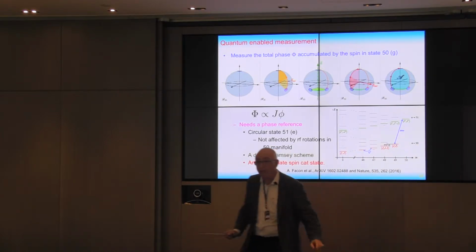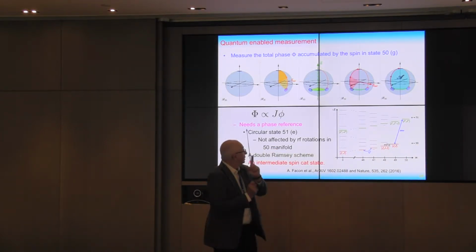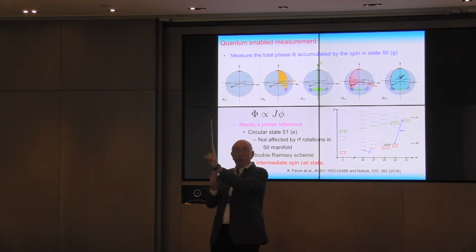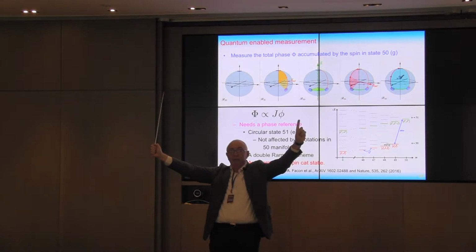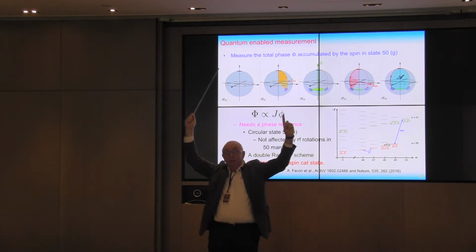Instead of using one spin, we will use two. We'll start in the, let's say, 50 manifold. And then with a microwave pulse in the circular state, we separate in a superposition of the 51 and 50 circular states. 51 lives with its spin, 50 lives with its spin. But the RF that is used to resonantly manipulate 51 is not resonant with 50, and the RF that manipulates 50 is not resonant with 51. So when you shine RF pulses which make the spin in the 50 manifold go over the Bloch sphere, the 51 state doesn't move. It behaves as a phase reference.